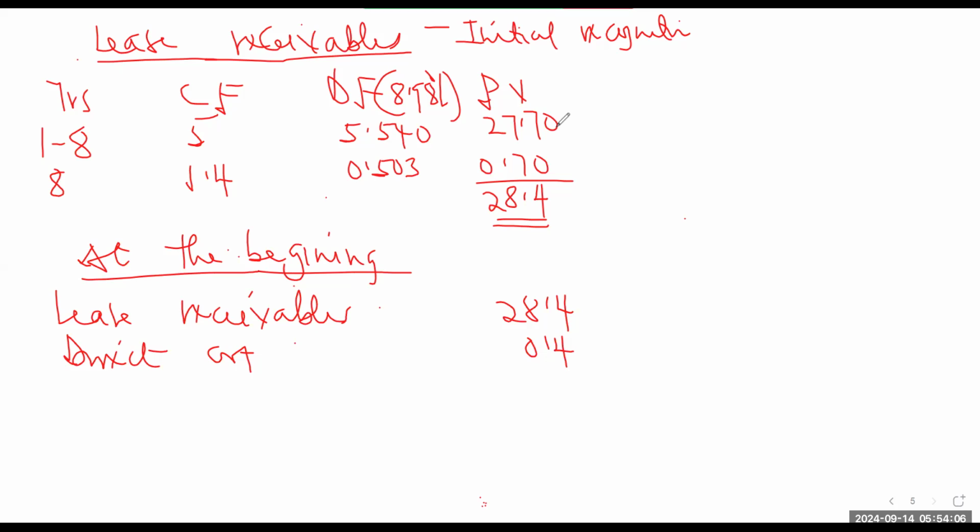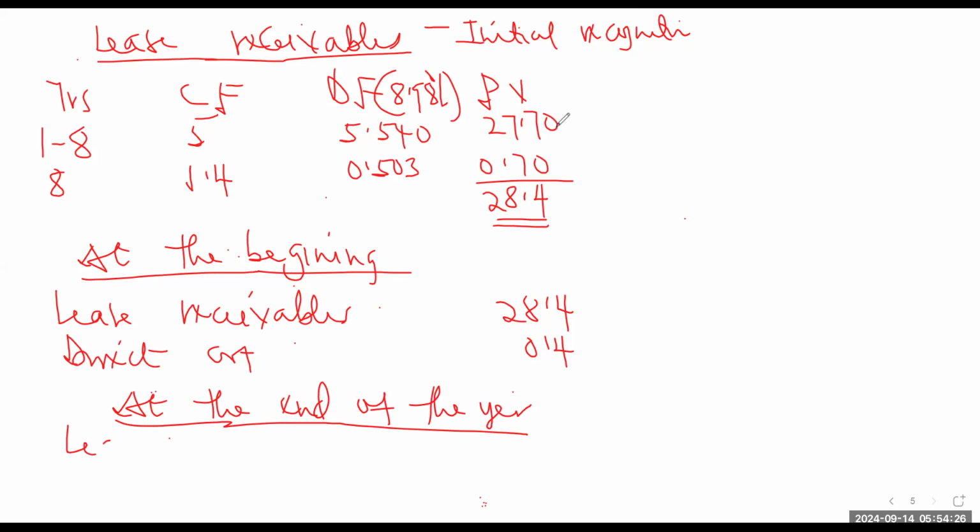So what will happen is that at the end of the year, which is going to be 30th April, we are going to be having our lease receivables here. So we have our lease receivables. We now account for our lease receivables. So we have the balance brought down to be 28.4. Then we have what we call a finance income.